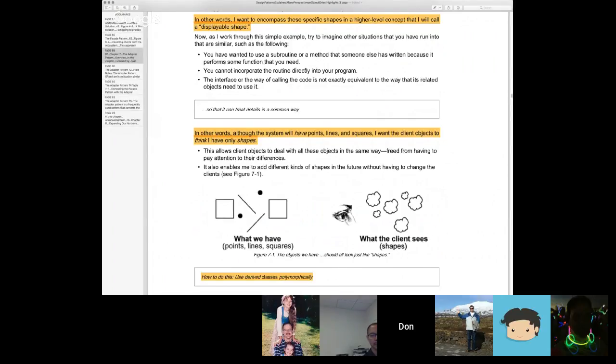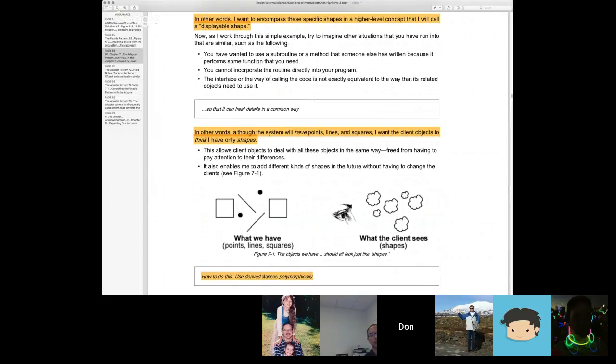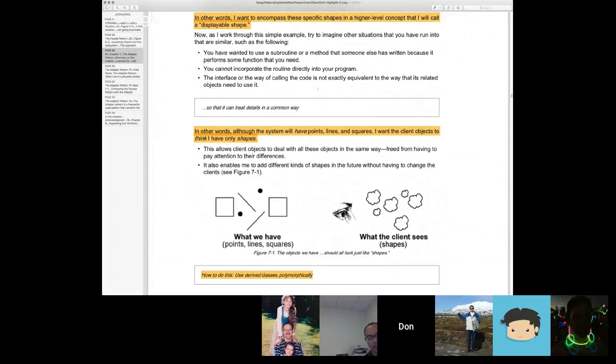So we want to have just a subroutine or method that, because when we're dealing with the adapter pattern, sometimes we want to use some subroutine or method someone else has written, but it doesn't fit perfectly into our program. Or the interface, or the way of calling the code, is not exactly equivalent to the way that it's related to the objects that need to use it.